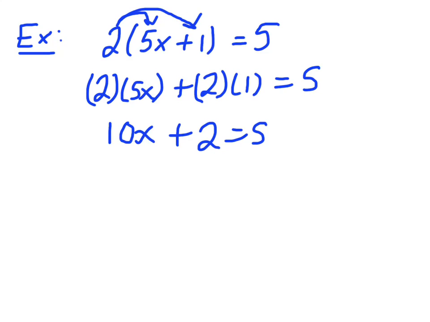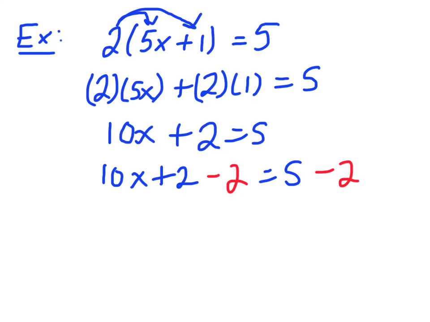So now, if you look back, if you've done video 1, then this is an exact same question. It's a very similar question, you do it exactly the same way. So it looked like something that was complicated to solve, but we made it into something that we know how to solve. So what we have to do here is subtract 2 from both sides. So we have 10x plus 2 subtract 2 is equal to 5 subtract 2. So we cancel. So we have 10x is equal to 3.